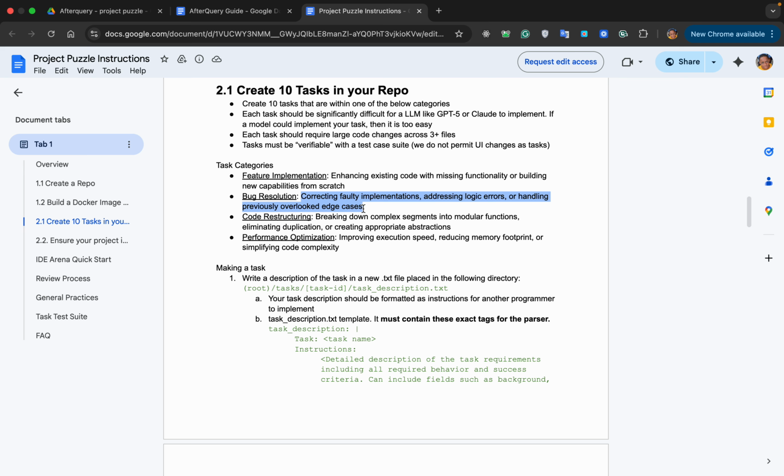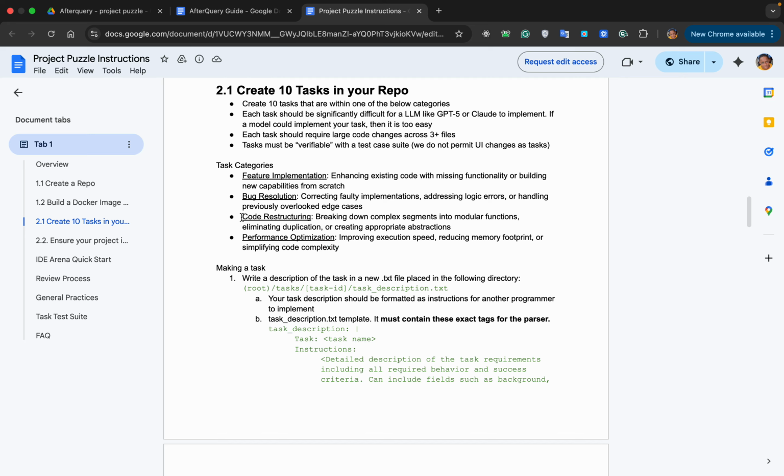So in this case now, bug resolution is basically us trying to fix edge cases and bugs that are currently present. But you have to make sure for each task that it works, because you'll be writing unit tests for it. So for this bug resolution, it's kind of tricky. It is basically having issues like, let's say we could sign up, and our sign up works with the right test case, but in our sign up we didn't really do email validation. So that means I can basically sign up with "complexity" as an email. So that's actually a bug. That's a faulty implementation, but because of a narrow test case based on that scenario, it worked. So that's the bug resolution part.